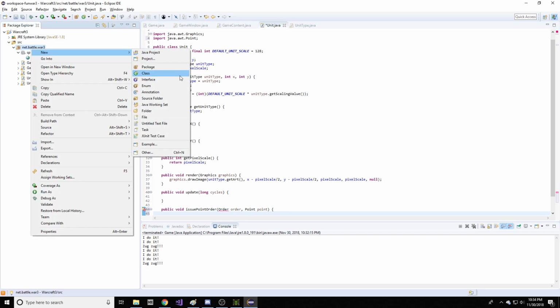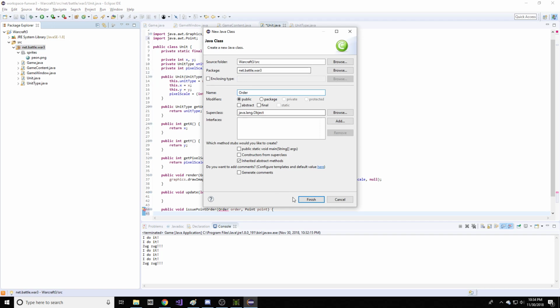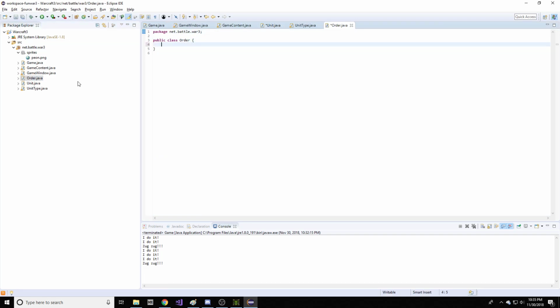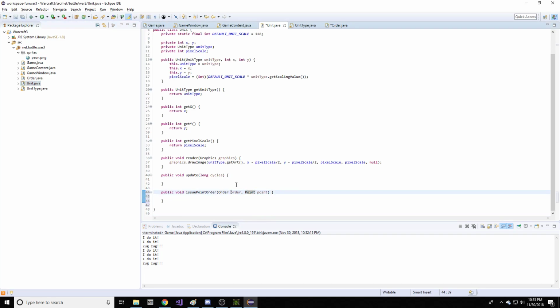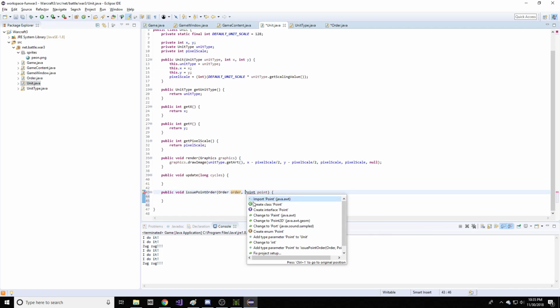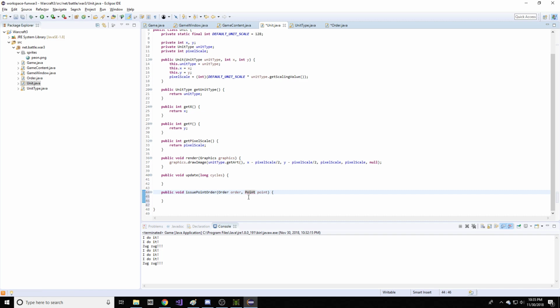So for that, let's make a new class called order. What is the order? Didn't decide yet. But we'll set that to be his current order. Wait, cancel. Yeah, point. It's a point. So the unit's going to have something called current order.